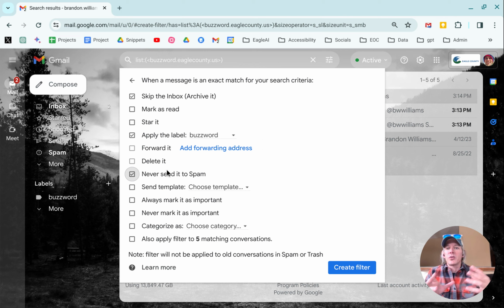This will preclude any of those emails from going to spam. The last thing I want to do is apply the filter to any matching conversations. That's going to grab all of those and batch them into that label.